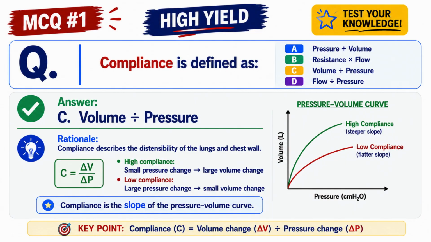Increased work of breathing. In anesthesia, compliance is what you feel when you manually ventilate a patient. A stiff bag that won't compress: low compliance. A bag that inflates easily: normal compliance.